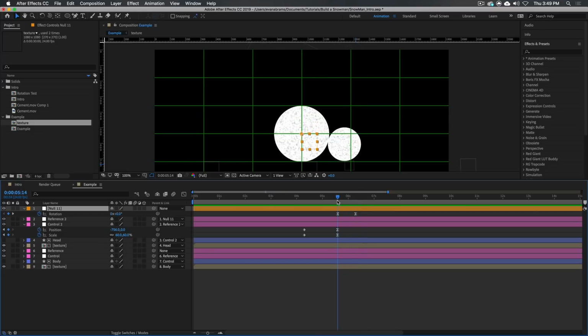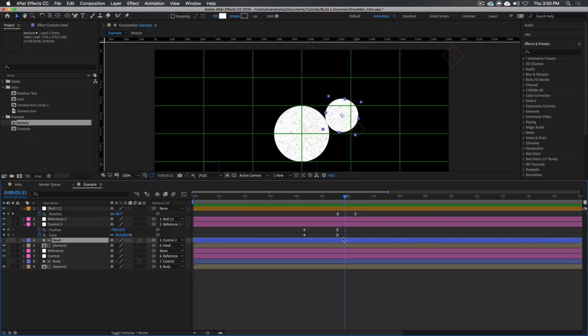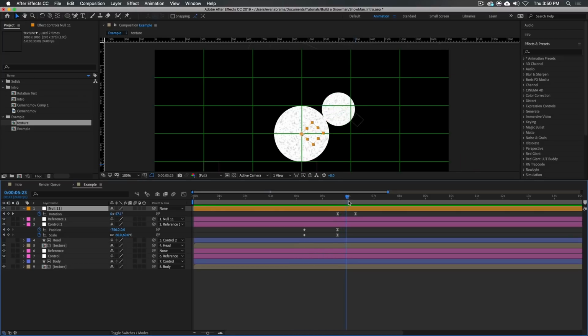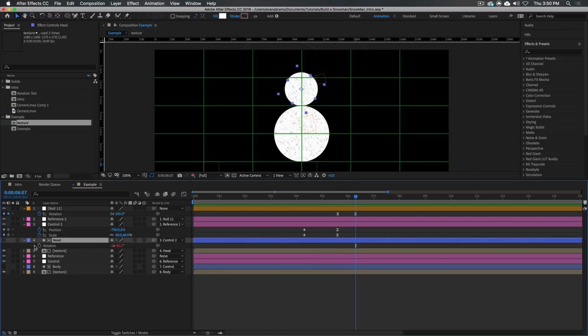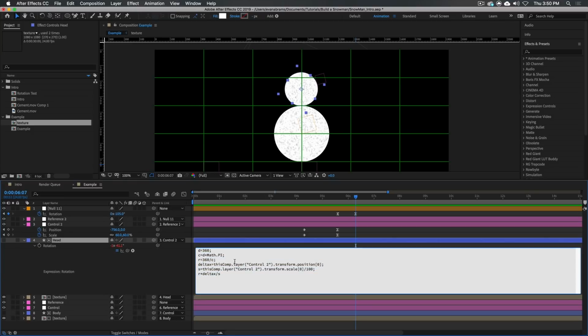Pretty easy stuff. Now, one thing that this is missing is probably another part of the expression, that this layer should be rotating as it climbs up the side of the snowman. So let me just hit R for rotation, twirl into this already complicated thing that we've got going on. What we're going to do is just set in a couple of brackets like this so that we don't interfere with the math. And now we're just going to add in some more rotation. Add this rotational value into this expression.